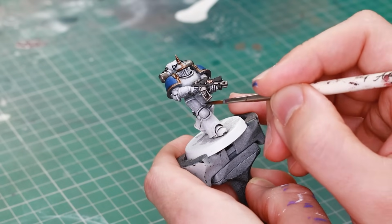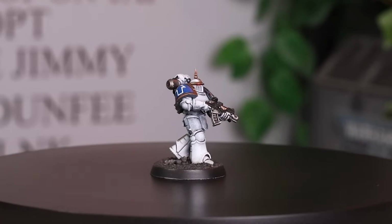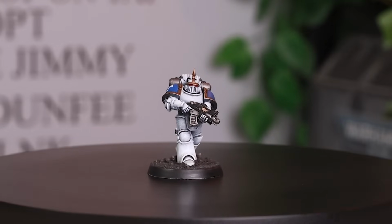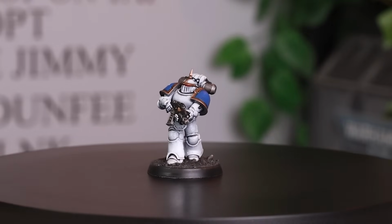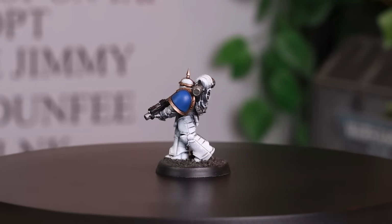Done! A clean, striking white armour scheme that requires surprisingly little brushwork. The key is controlling that first Nuln wash. Nail that and the rest falls into place. Honestly, it's quick, effective and absolutely worth a try. Plus, you can add the blood all you like.